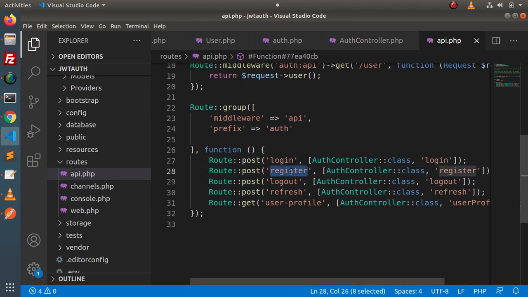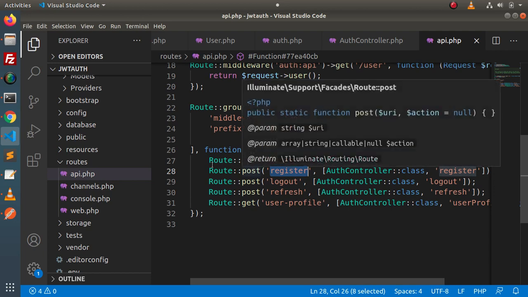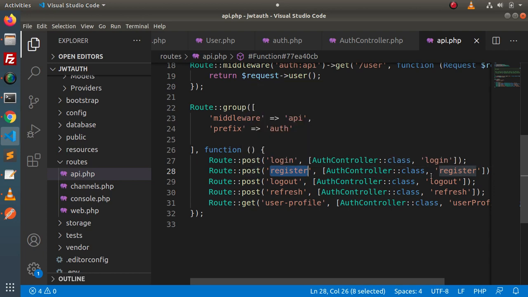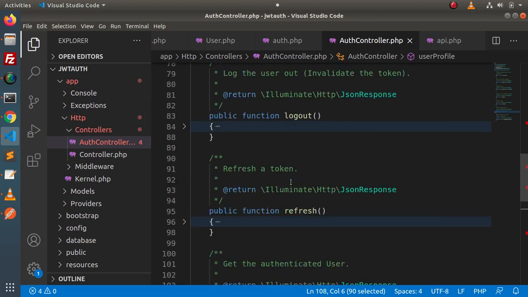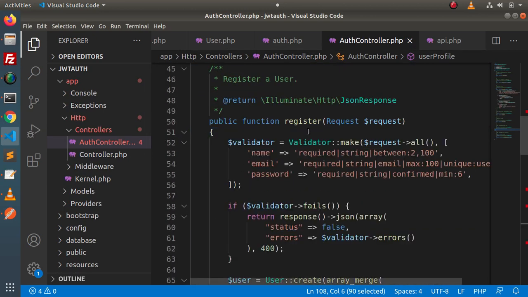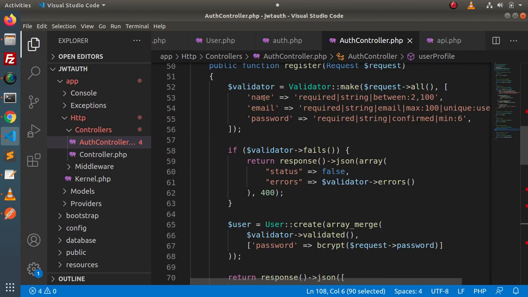With the help of the register method, we will register our users inside the database table, and this route is of POST request type. For the parameters we need for the register API, if we go back to the auth controller and go inside the register method, we should see the required parameters: name, email, and password.